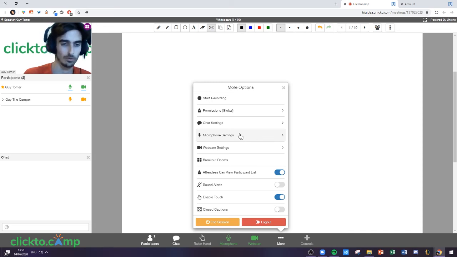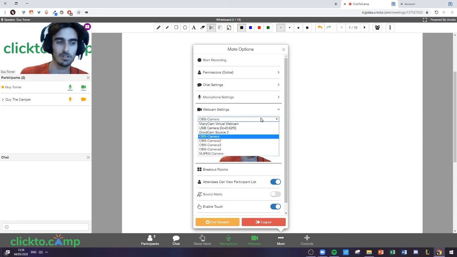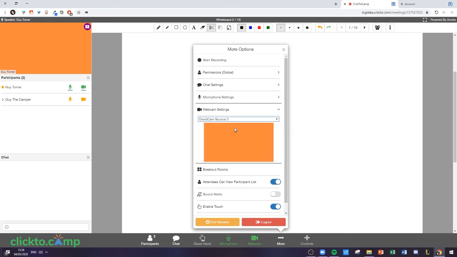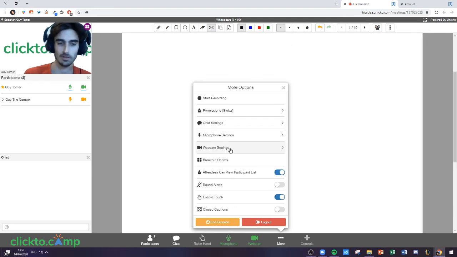When you choose the microphone settings, you might get a pop-up on the right here that asks you if that's okay, to approve the microphone. It should be okay. And the webcam settings are the same. You have to choose the webcam. You can see me right now. One of the most common things that happen, if they happen, is something like this. You're going to see maybe an orange thing, or maybe it's gray, but it's definitely not the person you want to see. Usually it's just because it's on the wrong camera, like 99% of the time. That's the reason. So you have the microphone setting and the webcam setting.